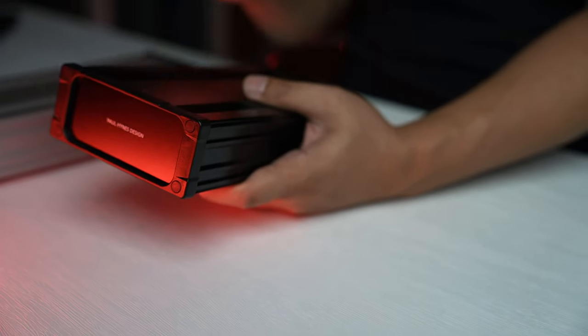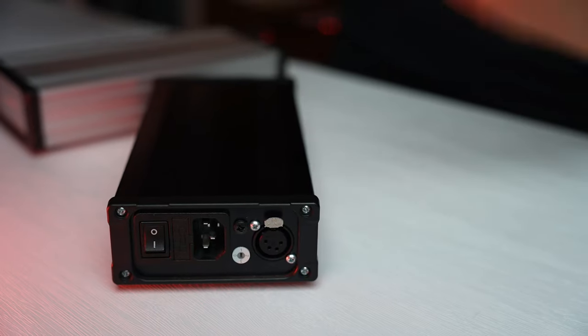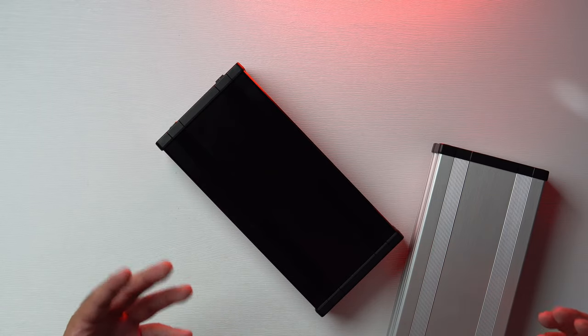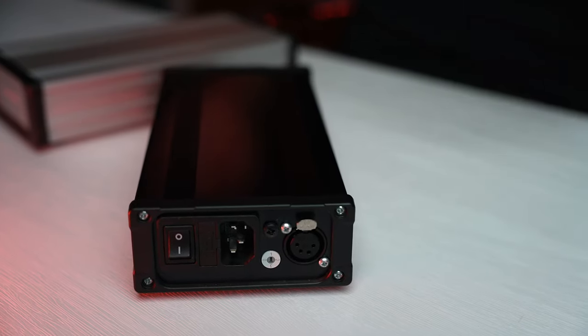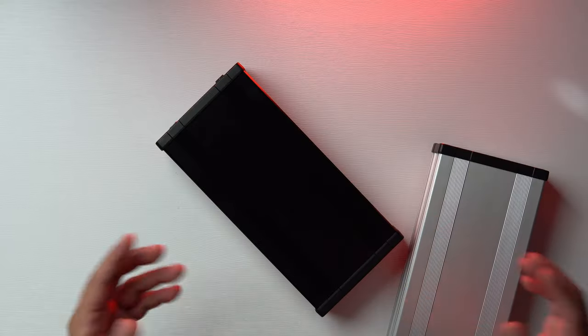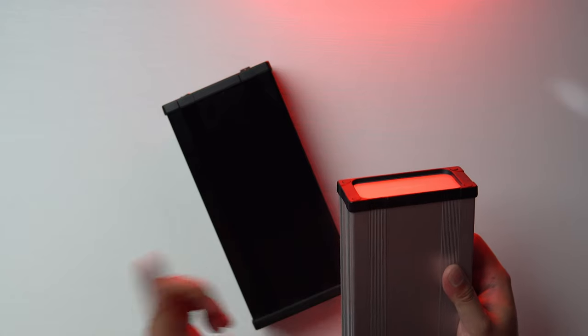The SR412 isn't as meaty and doesn't handle the technical as well as the SR4T, but it has a much more natural and soulful tone with more shine up top. The SR4T does sound more high-end, but the SR412 sounds more emotionally engaging and euphoric. This has to do with the much more neutral tone of the SR4T, which I'm not a huge fan of. Relative to the other supplies on this list, you're definitely getting more than what you're paying for with either of these. If you prefer a warm or more romantic sound, go with the SR412. If you want the impression of physical bodies being in the room, go with the SR4T.